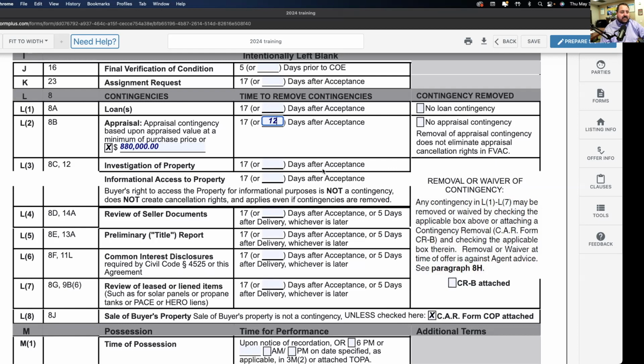Okay. Investigation, 17 days. If I've lowered my escrow period, for sure I have to reduce this period. But if I want to, again, for strength of offer, I could say I'm going to do my investigations in 10 or 7. You could do that, as long as you've had that conversation with your buyer previously, that you're writing this offer and you explain to them, this is what we're doing, and that means if we get this offer accepted, we've got to move quickly to be able to do this.